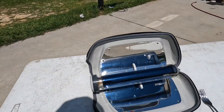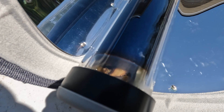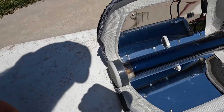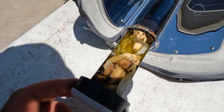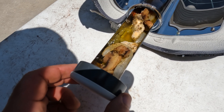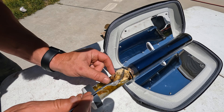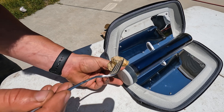Alright, it's been 30 minutes. Let's see how we're looking. There's a little bit of action going on, a little bit of steam coming out. Let's pull it out just a little bit and see what we got going on here. Oh yeah — it's a cooking! I'm going to take one of these pieces of chicken out and check it. Got a mushroom stuck to it. Oh yeah, that's hot. Close that back up. Let's see if this chicken is done.